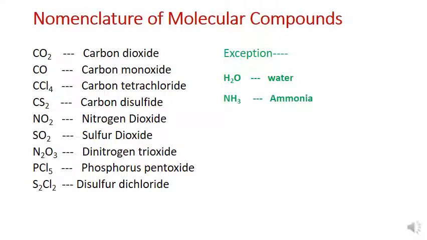Another is ammonia, which has been known for many centuries. This is called ammonia, NH3. One more is methane gas, which is CH4. These three or four, or maybe more, are very common, so they don't follow the rules of IUPAC. IUPAC actually accepted their common names. So H2O is always water, NH3 is ammonia, and CH4 is methane gas.